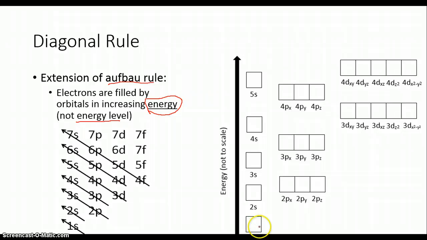So if you follow along with the diagonal rule, it is the 1s, the 2s, the 2p, the 3s, the 3p, the 4s, the 3d, then the 4p, 5s, 4d, so on and so forth. Now, again, this goes on for infinity, so you can keep this trend going so long as you want. Now, it'd be a good idea for you to go ahead and know the diagonal rule pretty well.